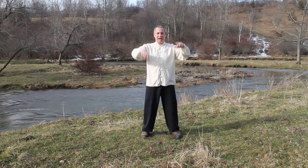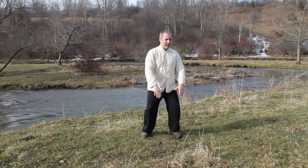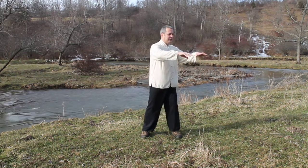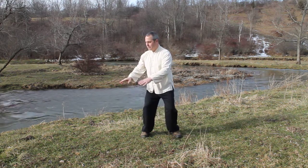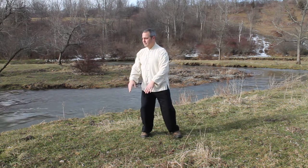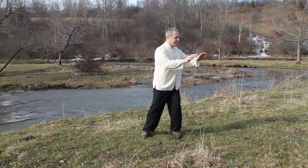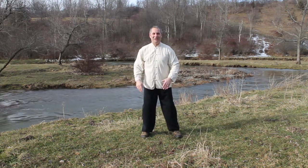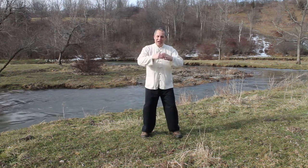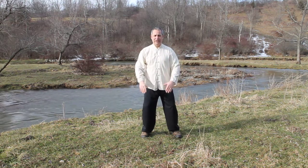Now we're going to cut that in half again. So it was 1, 2 — now you're going to stop 4 times going up and 4 times coming down. Don't worry about being completely accurate with how far it is. With the idea of a clock, that's stopping at like every 7 and a half minutes approximately. So now we're going to cut that in half one more time — you're going to count to 4 at the quarter, or move about every inch or so, and pause at each spot.